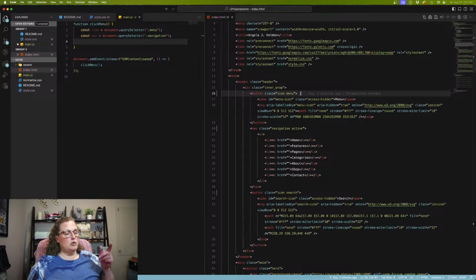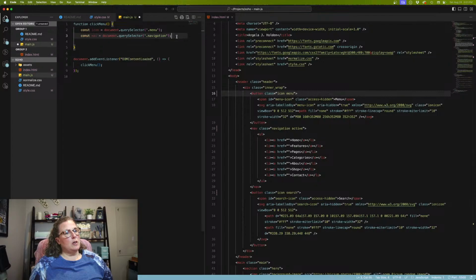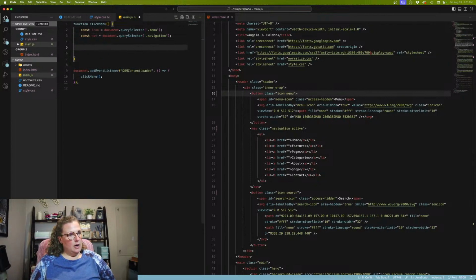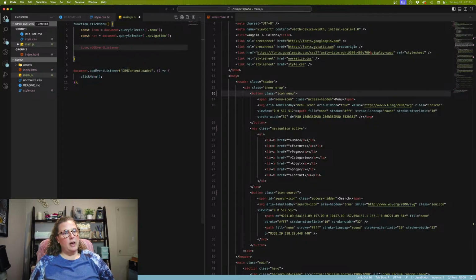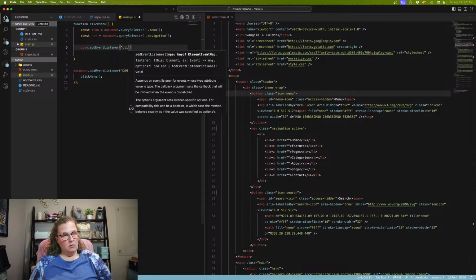The way you do that is by checking to see if the active class is on the button. If the active class is on the button, that's how we know it's open. So you have to click it again to remove the class. So I think all we need are these two classes. So I'm going to say icon, add event listener, click.